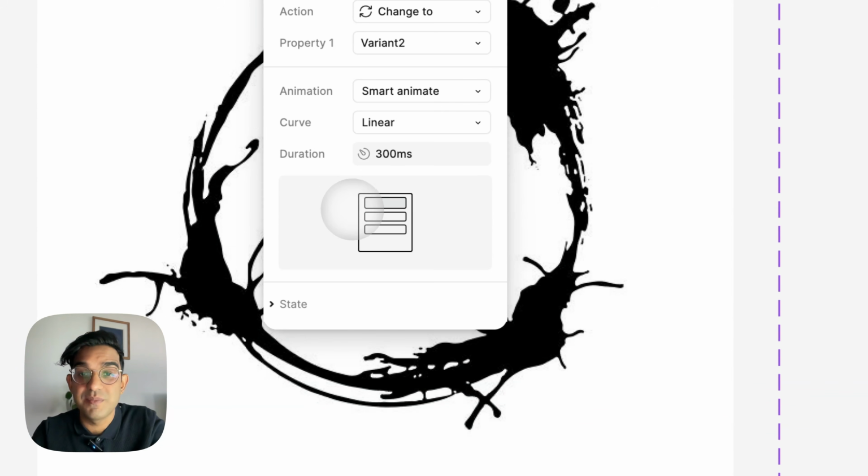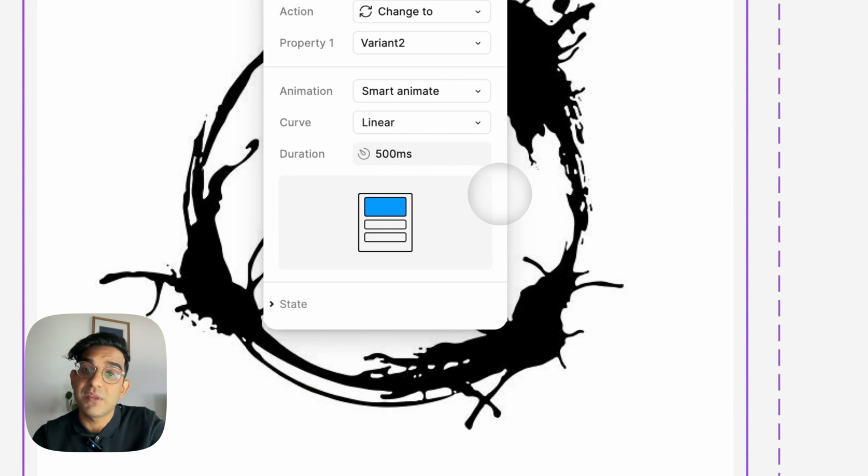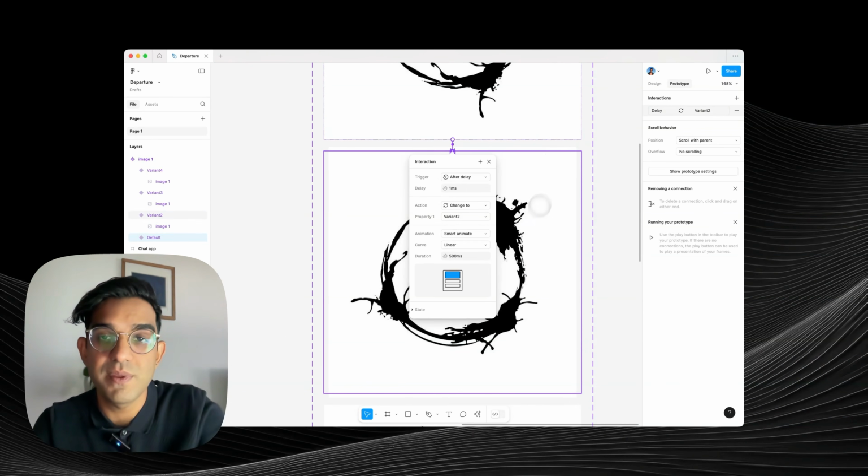And what we want to do is make sure that there's no easing. So you can see here an example of what the easing looks like. If we just set it to linear, that means that they'll all flow smoothly. Now I'm going to bump this up to 500 milliseconds, so that means in total, one full spin will take 2 seconds. So remember that, you want to divide it by 4 for the total length of that one full rotation, and that's what the duration here should be.